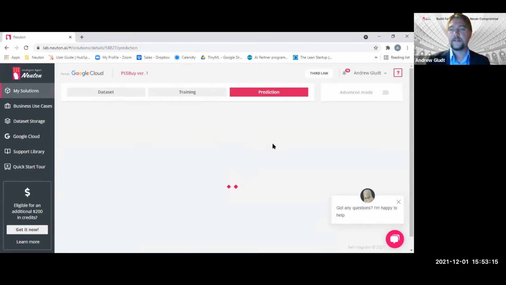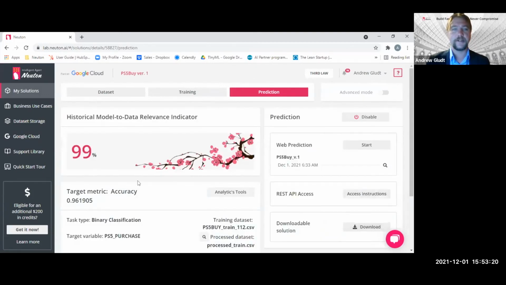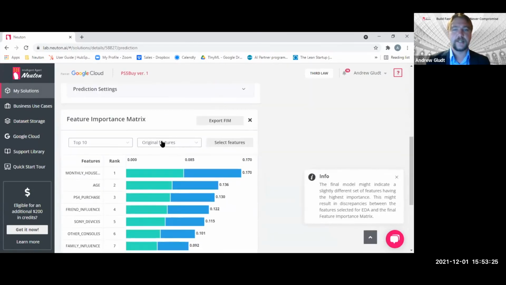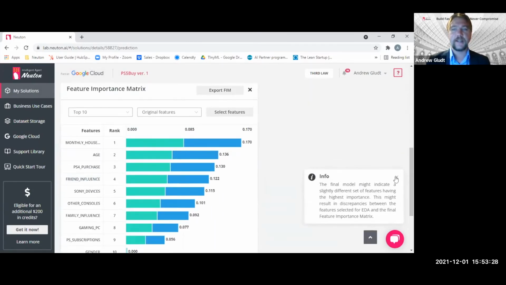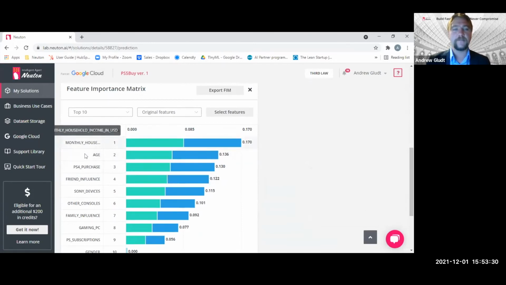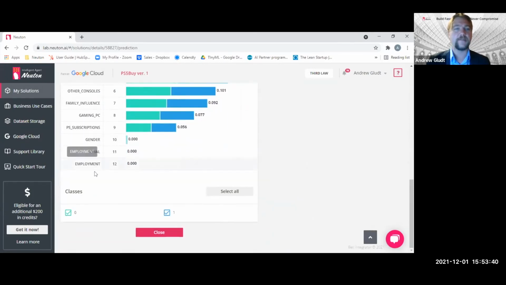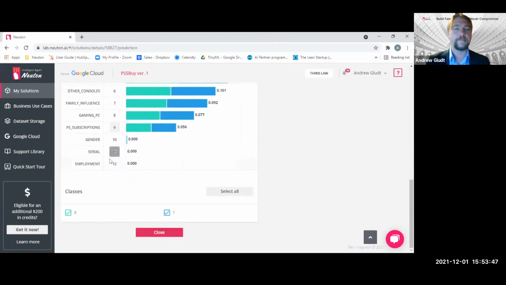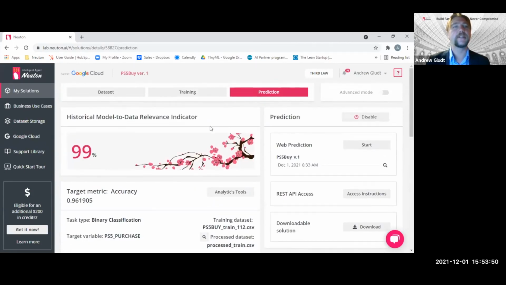And then I just wanted to quickly show another feature which is fairly interesting, which is our feature importance matrix. Here we can see the features that are influencing the prediction the most: the income, age, etc. We can also look at the bottom ones as well. In this case, we only had 12 features, so there are only a few that didn't make a huge influence.